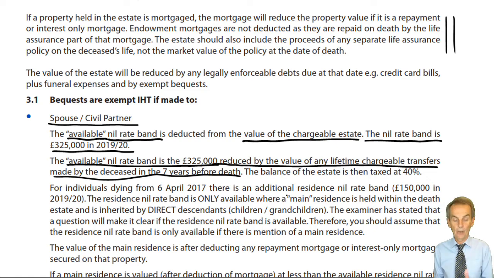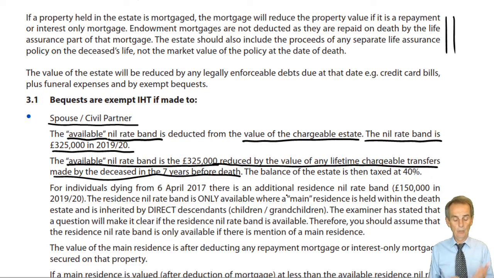If we had another one, 4 years prior to the date of death, of say £100,000, we've already used 300 of the 325 nil rate band, so how much would be left? 25,000. So this transfer of 100,000 made 4 years before the date of death would be split into 2 parts in your IHT computation. The first 25,000 uses up the remaining part of the 325 nil rate band, 25,000 is at nil. 75,000 would then be chargeable at 40%, as we move there on death from the nil rate band to that 40% rate of taxation there.